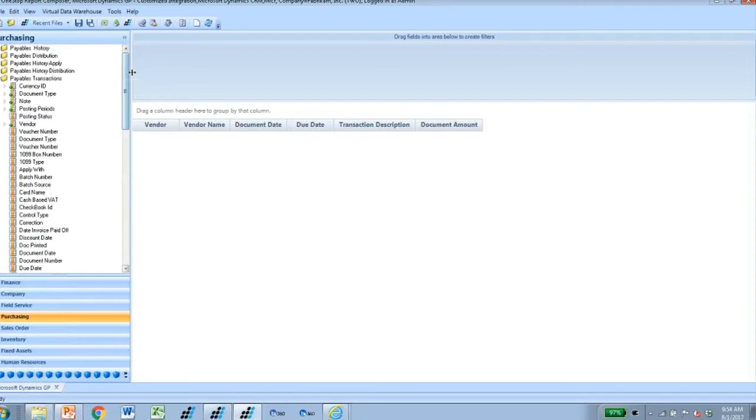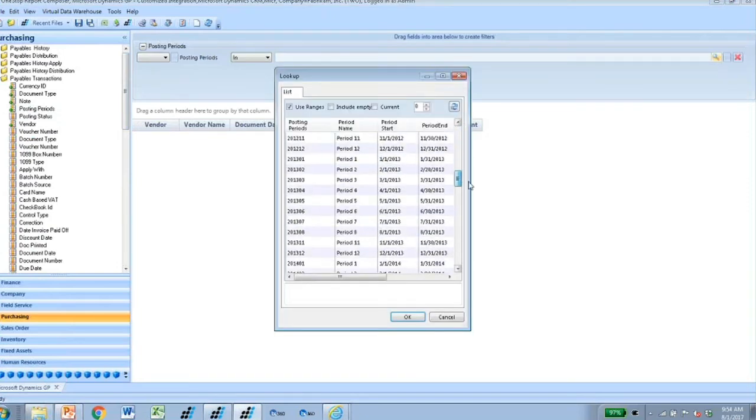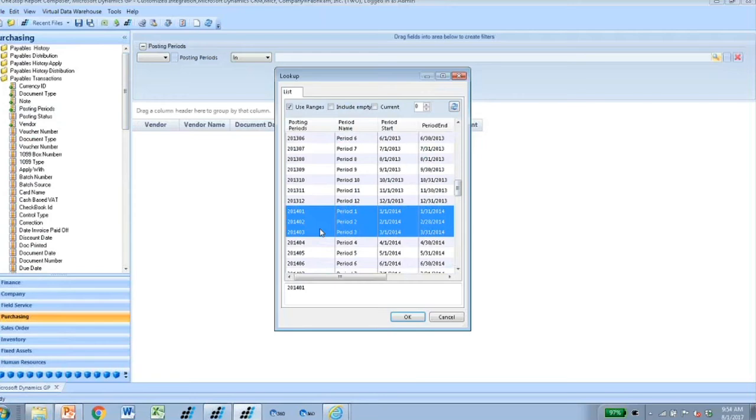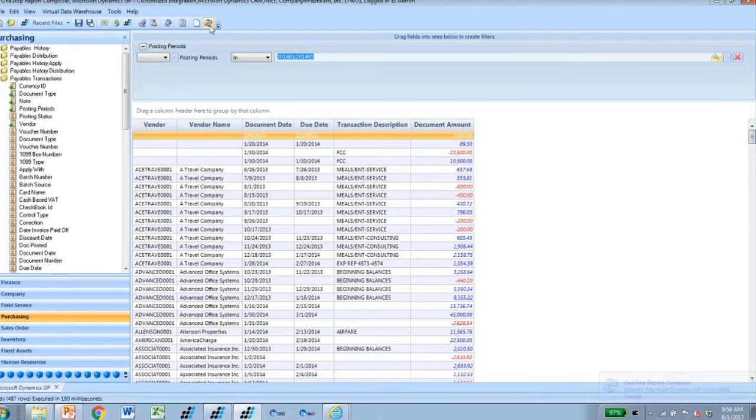And maybe we don't want to see everything in the system, so we want to filter by period. We drag period up there, and then we say we're actually only interested in the transactions that were made in the first 3 months of 2014. And there we go. That didn't take more than one hand, just using my mouse, no typing of formulas, no knowledge of SQL table names.